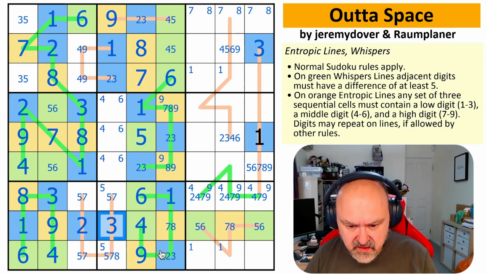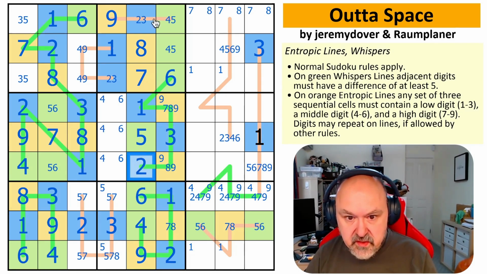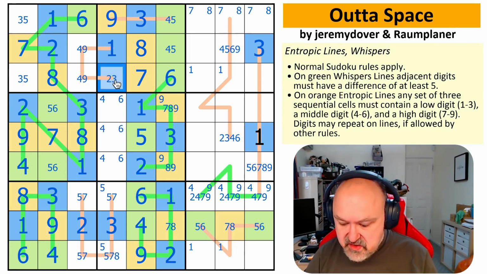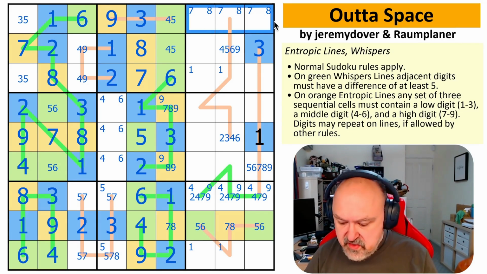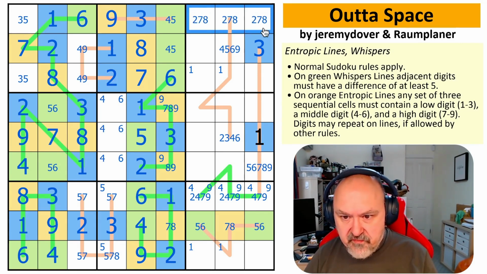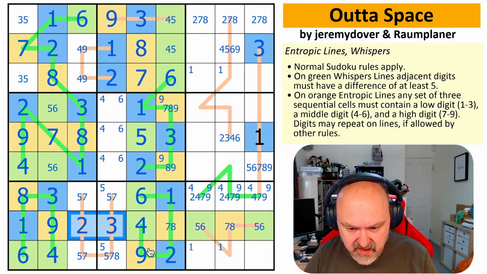This is a 3. This is a 2. This is a 3. This is a 2. This is a 3. This is a 2. This is now 2, 7, 8 at the top of the box. That was tricky. That right there was hard for me to see.